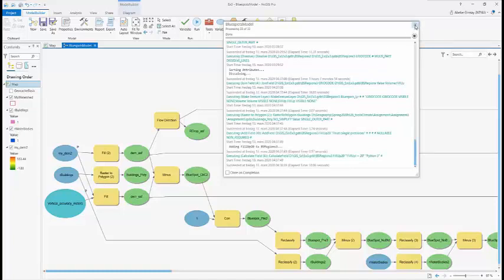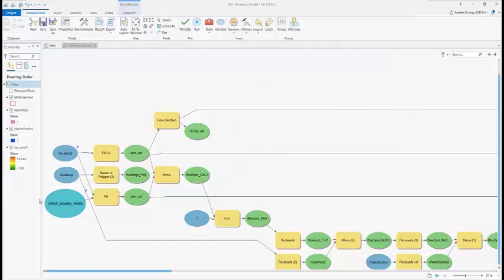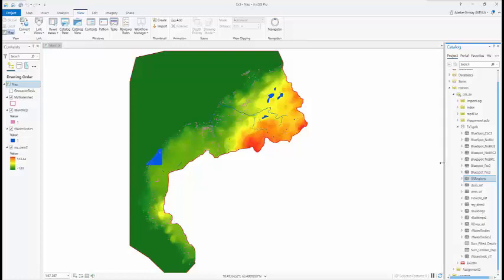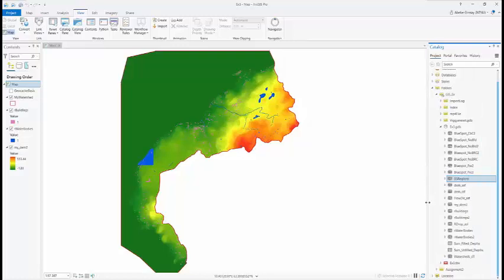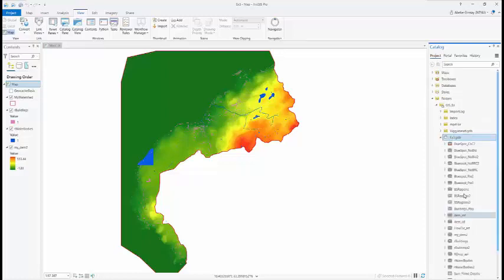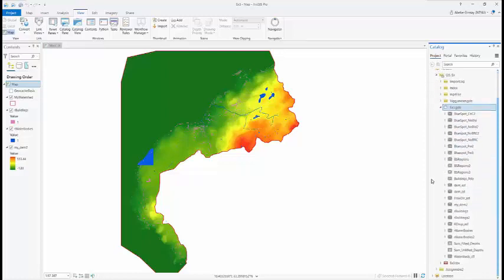Yeah, so this one I can close it now. One thing before I close, I can also save my model here and then save the whole project here. Then I can close this and go back to this window and to the catalog pane and add the new results that I have. To make sure that I have the latest one, I will right click here and refresh. Doing refresh is good, because it gives you the latest file or the latest output.